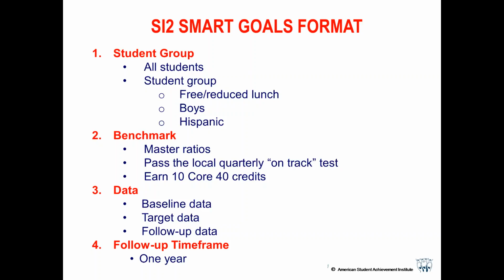Then we'll ask you to put in baseline data. We like to see a little bit of trend data before we start doing data targets. So we'll ask you to put in, if you have it, 3 years worth of past data for that goal, so we can see how things are going. And then we'll ask you to put in target data. Your target data is normally 1 year into the future. We don't do a lot of 5 years from now, because that doesn't get people going right now. We always want to know in your target data, where are you going to be 1 year from now?